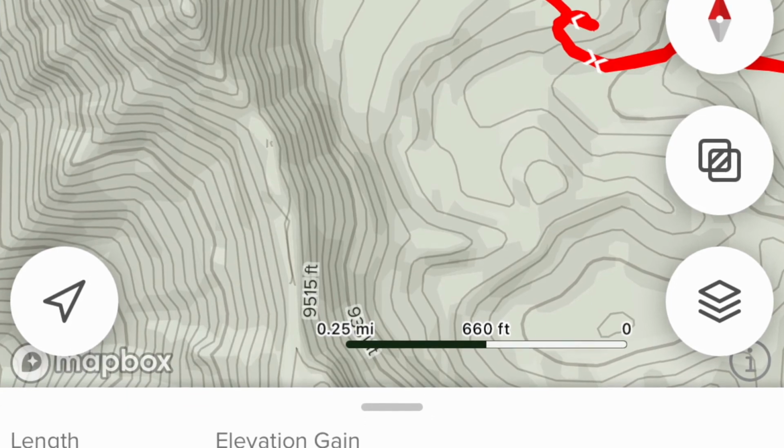Taking a break, quick one. Had to shed a layer. It's starting to warm up, but I say when I started, it was probably somewhere around 50, 55 degrees. But we're starting to get up into some higher elevation, so hopefully the temp will kind of keep down. But we're looking at like 100 degree weather, even out here in the canyon with all this shade.